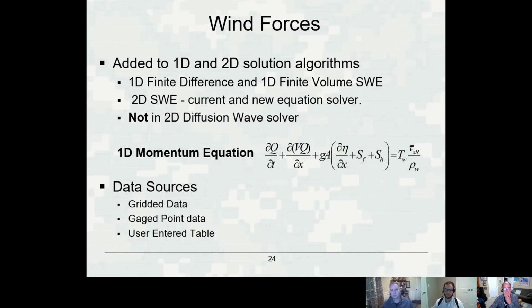Okay. So wind is spatial data, just like precipitation can be. As far as data sources, you can get that as grids. In the US, we get that from the National Weather Service. But there's also point data. You can enter point data into RAS, and then it will interpolate winds from the point data. Obviously, the gridded data is going to be more spatially accurate. That's the best way to go. But if you only have point data, you can still do wind forces in RAS.